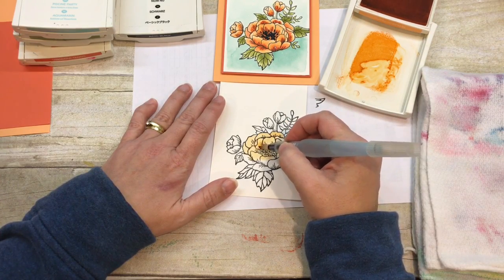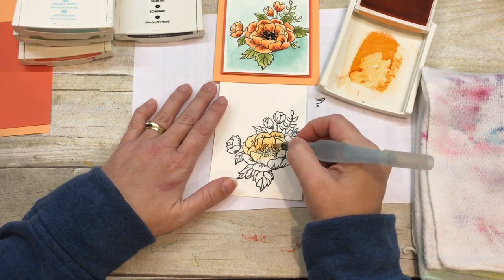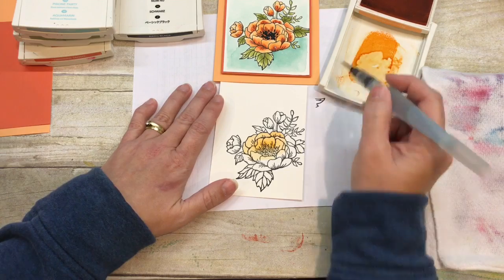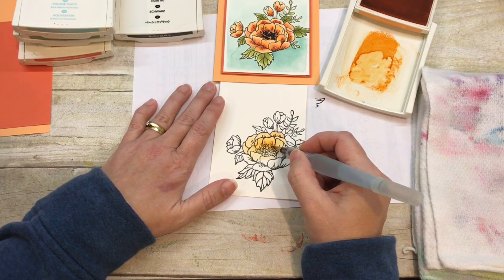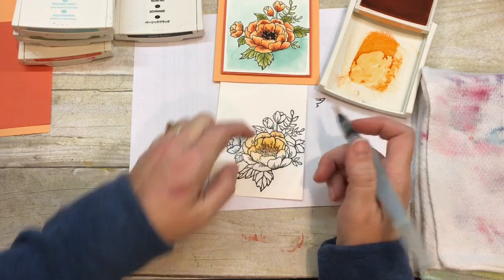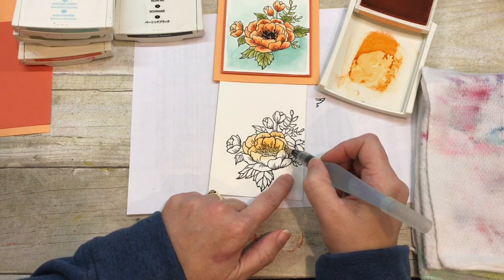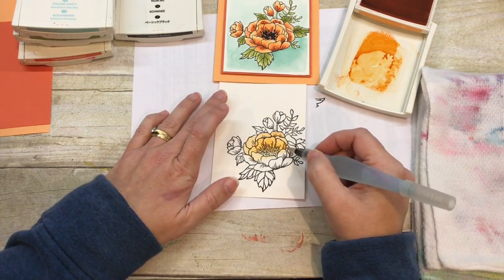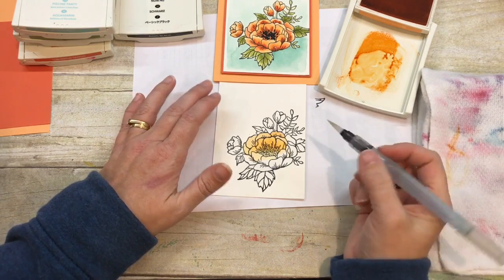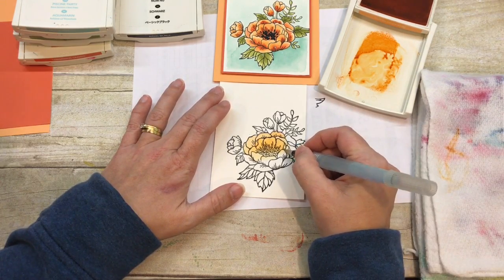Then what I'm going to do is build up my color, and this is really the key of watercoloring — you're building up colors. I'm using these drawn-in sketchy lines as a guide for where the darkest colors should be. You can see I'm just adding in, and because it's wet, it will naturally blend, which is great. I want the colors to be darkest at the base of the petal towards the center of the flower and then get lighter. Those little spots I almost want to be white, so I can clean off my brush and literally pick up color with my clean brush to lighten them.